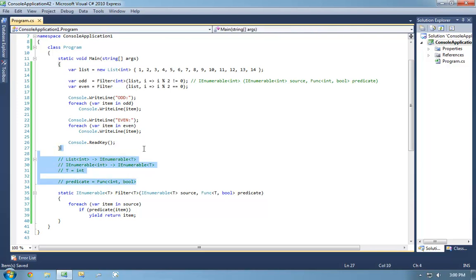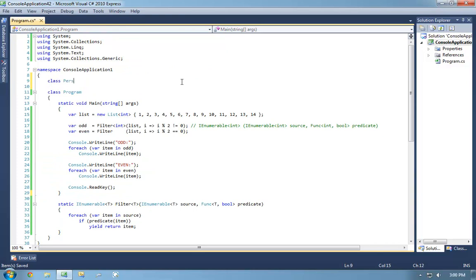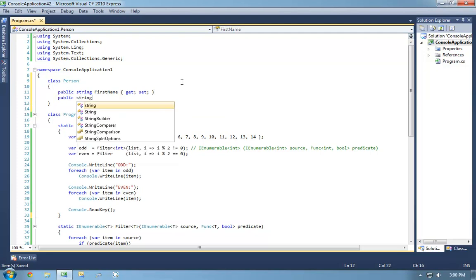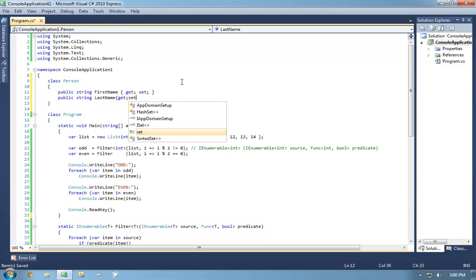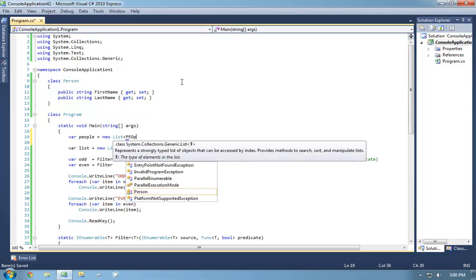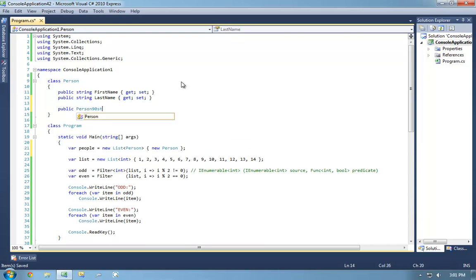However, let's back up and go ahead and make a Person class. I like people classes. So I'm going to go and instantiate a list of people. var people = new List<Person>, and I'm going to go ahead and initialize it to a new person, first name, no, I'm just going to make a constructor. I tried.